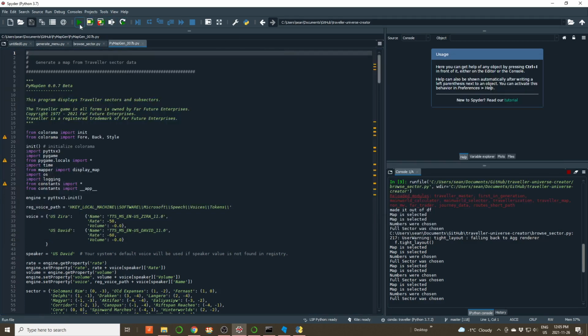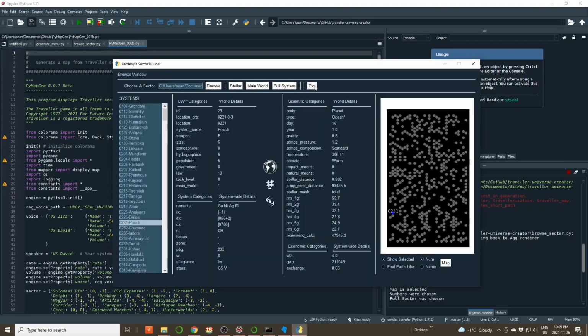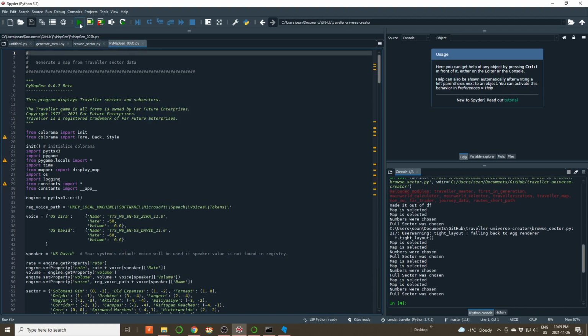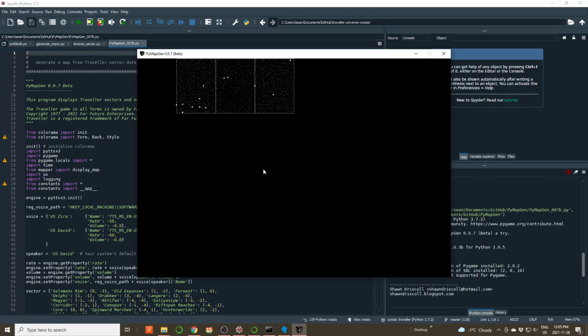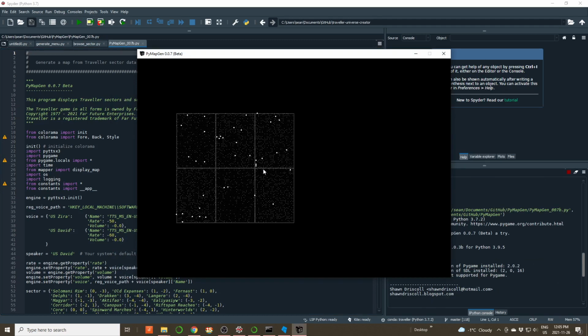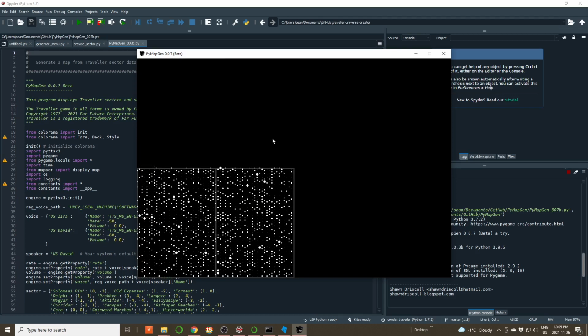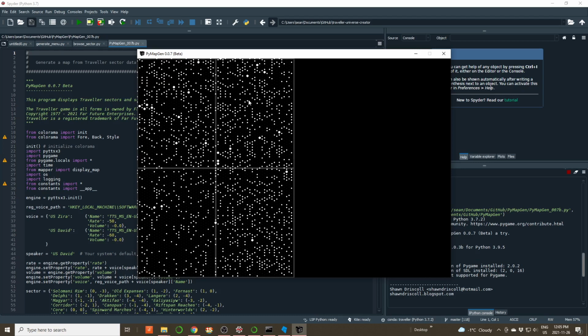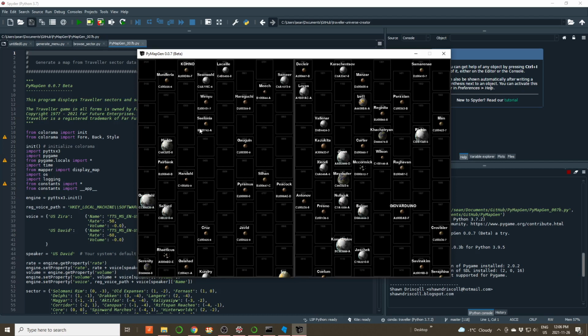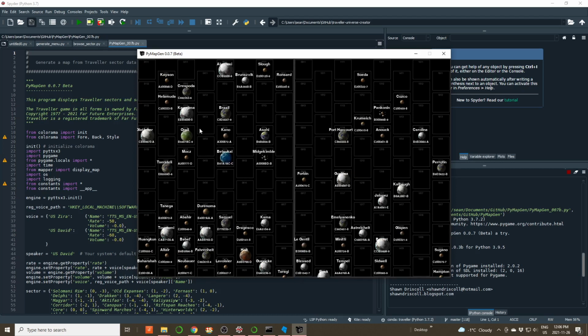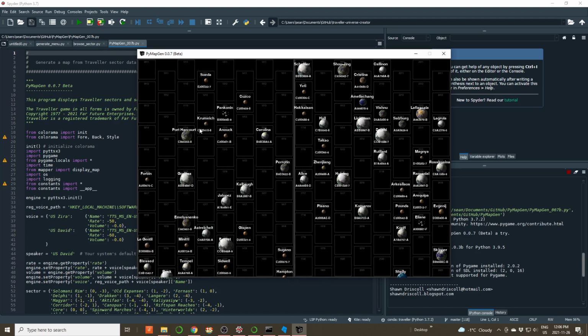So if I run Sean's PyMapGen. Oh, I need to shut down my browser first. If I run Sean's PyMapGen, and we look up, and now we have there are 5 sectors, and I've added one here. I think it was this one here that I just created. And if we come in, and now what I'm able to do is see another visual representation, a map of the sectors that I'm creating.